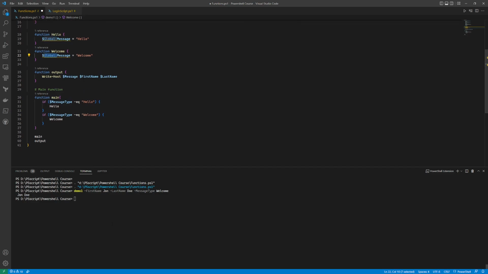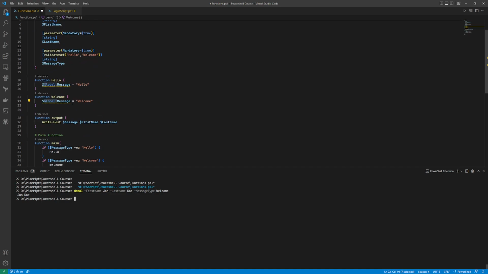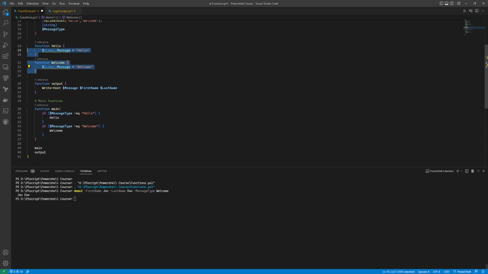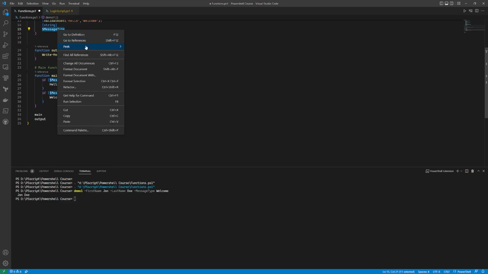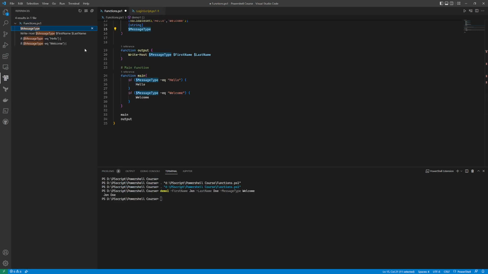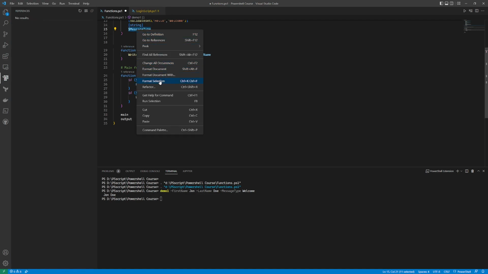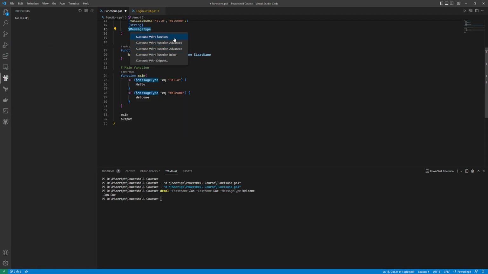Basically, this is sort of bad programming, to be honest, because what we can do is remove those two. We don't need those. What we can do with this one is, this is kind of nice, we can say factor.